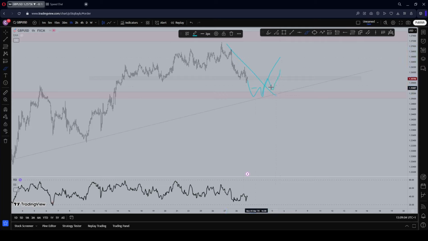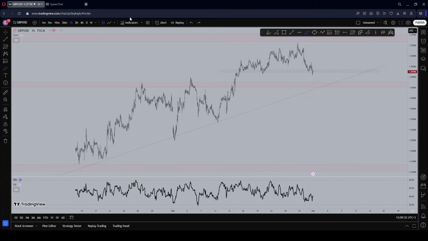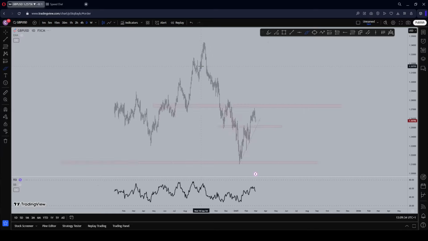Then if price breaks here, it's still not an issue. Just look for the 4 hour change in market structure, break and retest, and look for it, or you wait for it to come back to this zone. As long as the daily time frame is still in a clean higher low pattern, allow price to come back to this point. Look for your 1 hour change in structure and take a trade. They sell. So it's really not a big deal. This thing is not difficult.